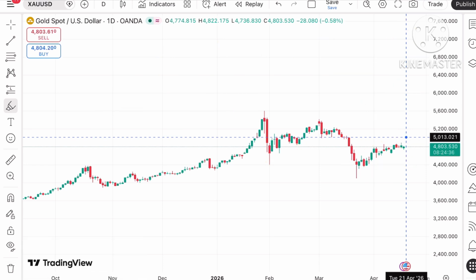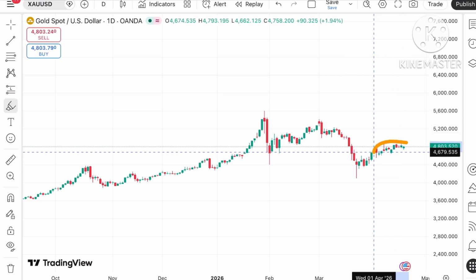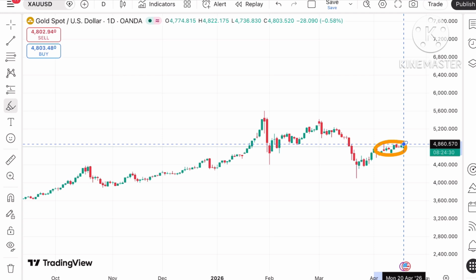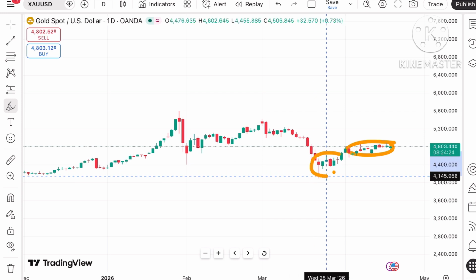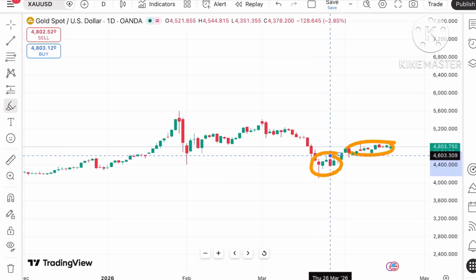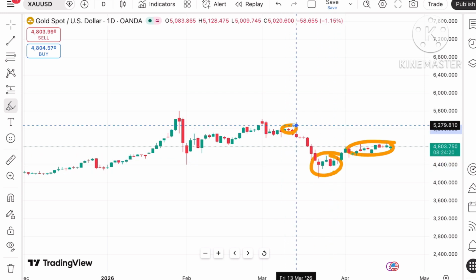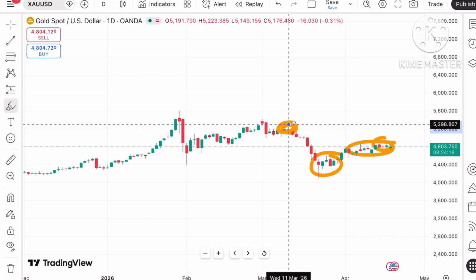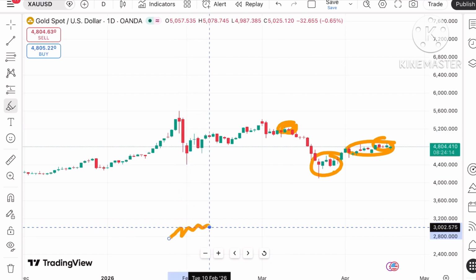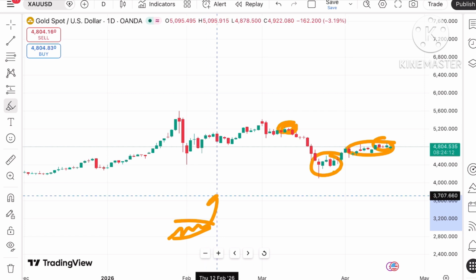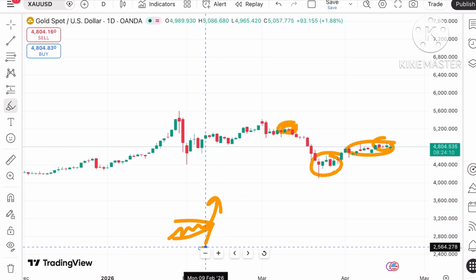But suppose it started coming down. Understand that the price has been moving in this range for quite some time. We have not seen huge volatility compared to what we saw in the previous days. If you see, from this particular zone we have seen good volatility. A similar pattern we have seen in this particular period. So what it says is that when there is a consolidation period, once it starts making a movement towards upside or downside, we can see there can be a further big movement.